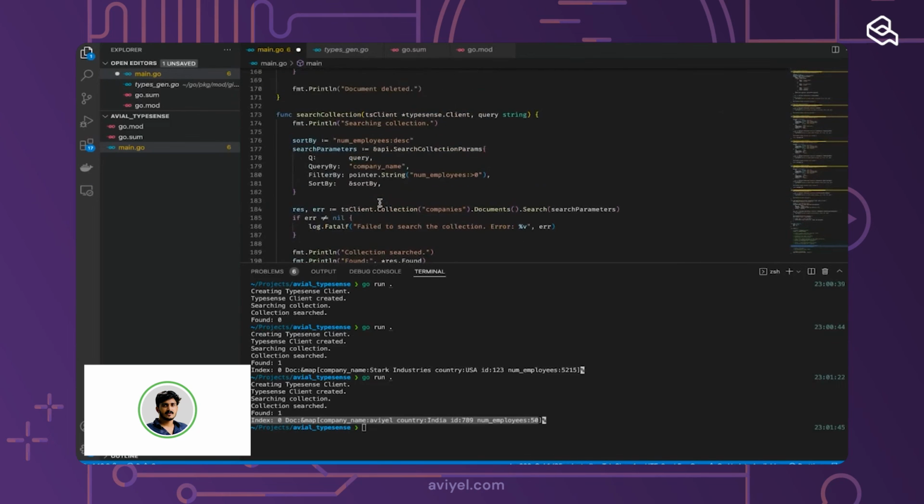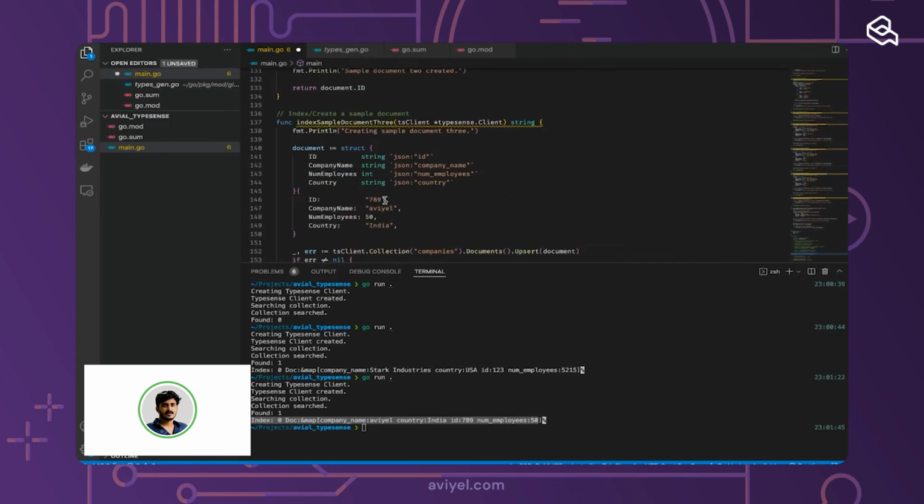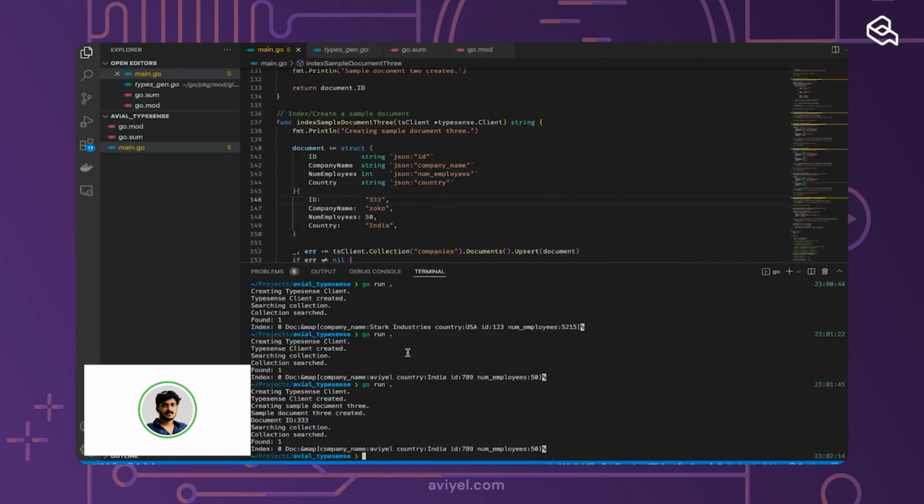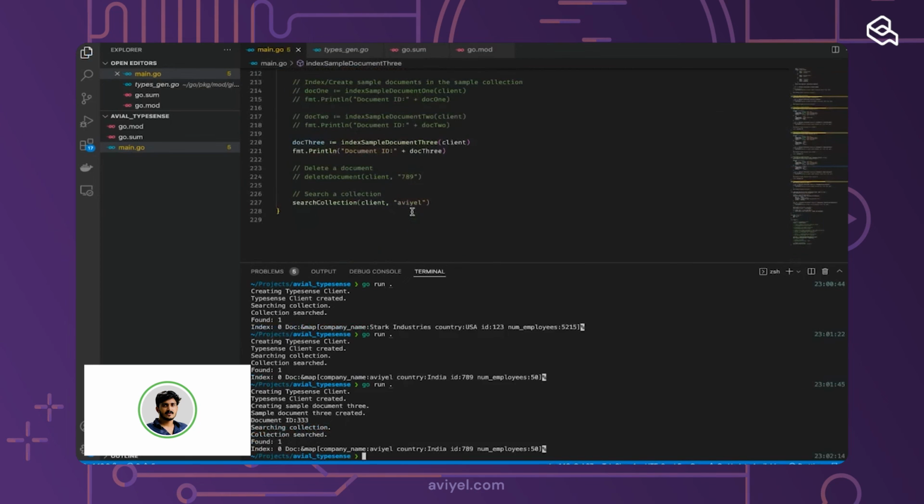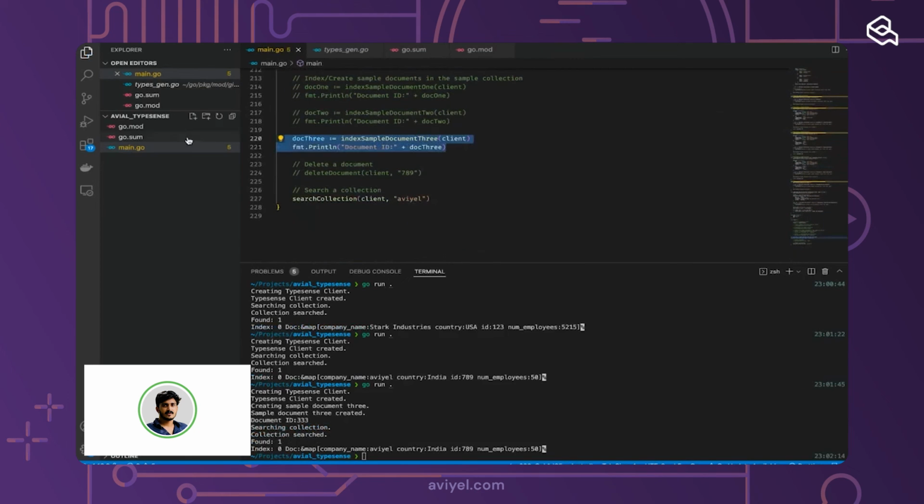We got Aviyel here. Let's add one more document so that we get at least 2 hits. Let's say document 3 can be changed. Let's say Zoko game. Okay.